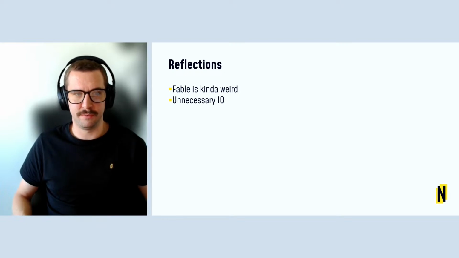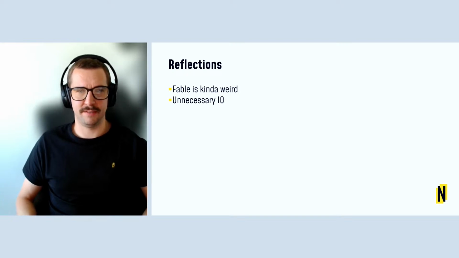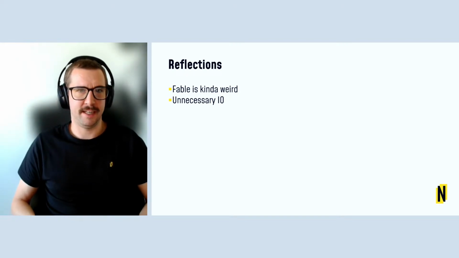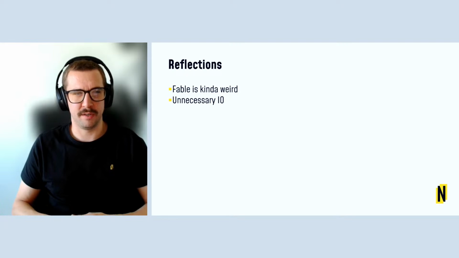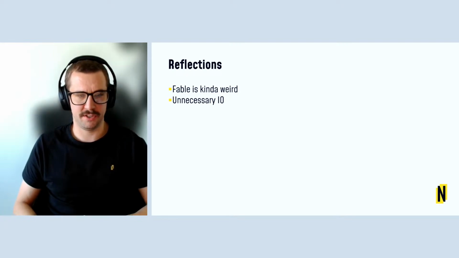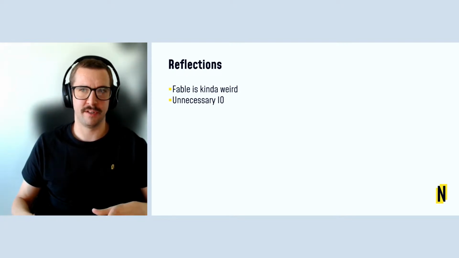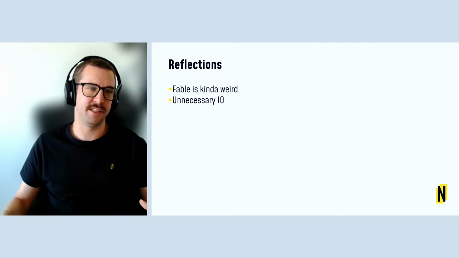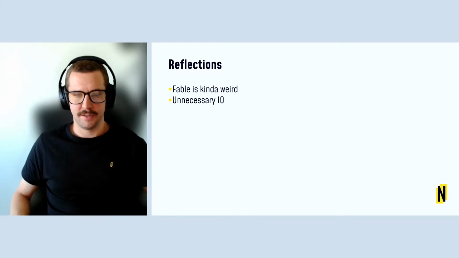Another thing that really bothers me is that I first need to write the JavaScript to the disk, and then Vite reads it again from the disk. So that feels a little bit unnecessary. If that could be done in memory, I feel that would be more efficient. It's not the memory or the performance thing that really bothers me, but it's just that it could go wrong. Like, what if Fable is still writing to a file, Vite's already reading it, stuff like that. So that's just something I would kind of want to avoid.